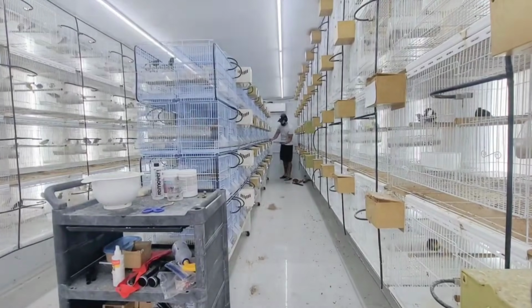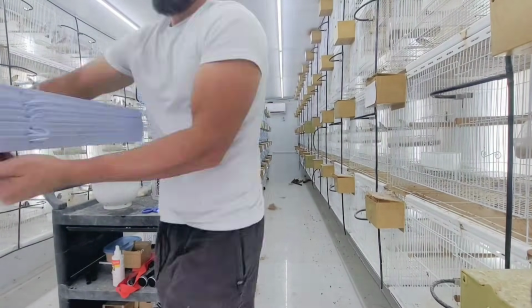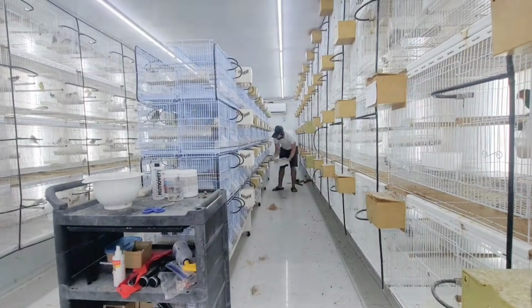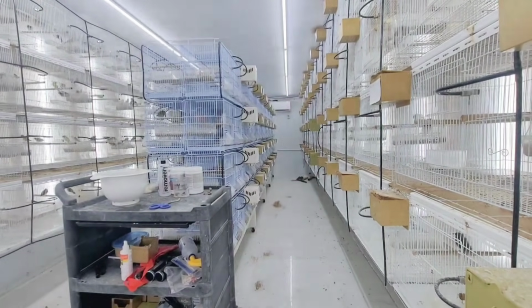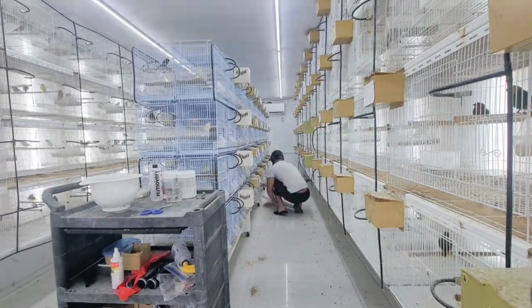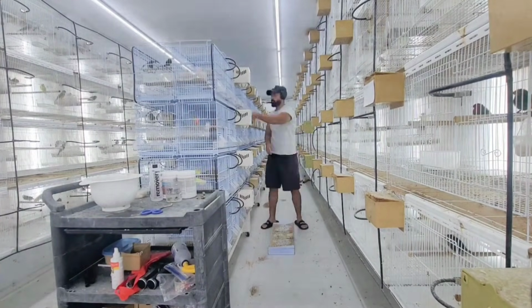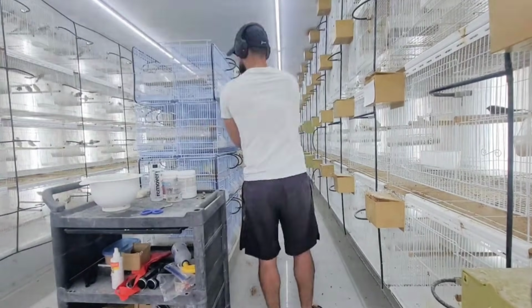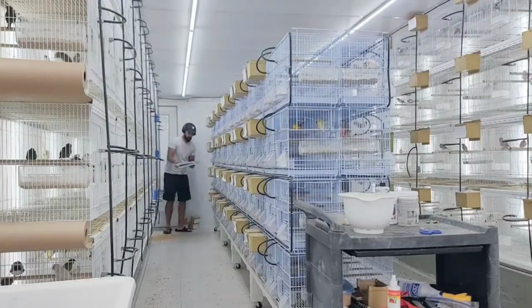So remember, good husbandry, keep your cages clean, keep the trays clean. I do my cleanings, I want to say it's every single Saturday or every single Sunday, is when I go through all the trays, clean all the trays, pull the paper, etc., etc. And this allows me to make sure that everything in the aviary is clean and the birds stay healthy.